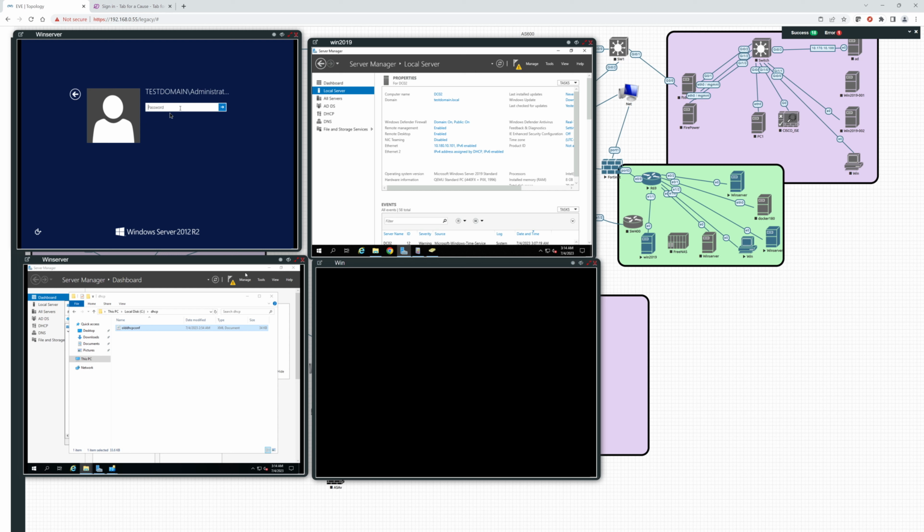Okay, so that's going to give me an error. And the reason it's doing that is because I think I only had... let's use another user. I only had the one DNS on this. So that should not have been like that. And it wouldn't be. So administrator, sign into, let's sign into the local.